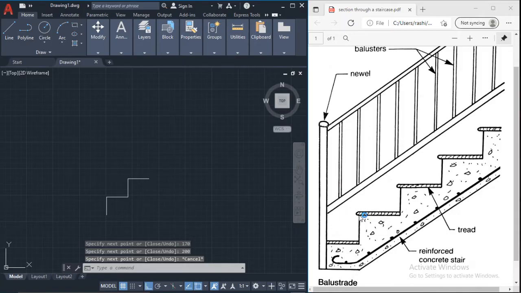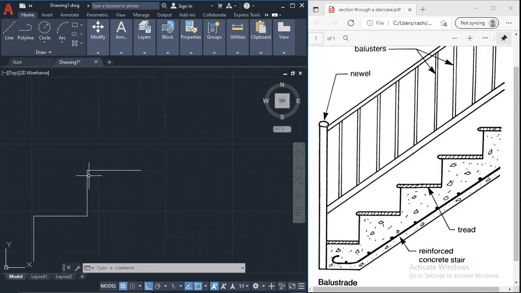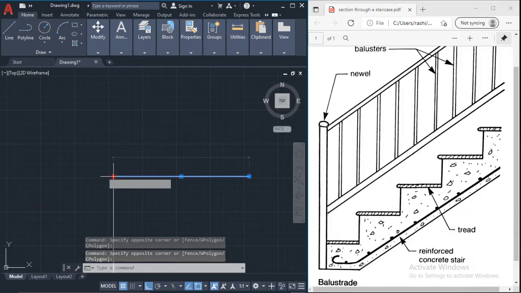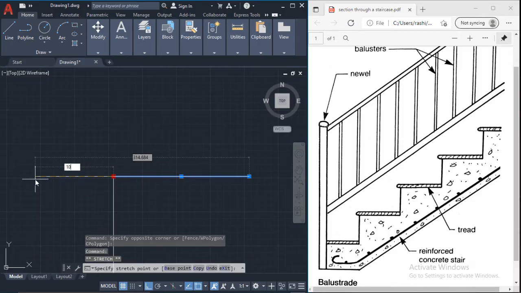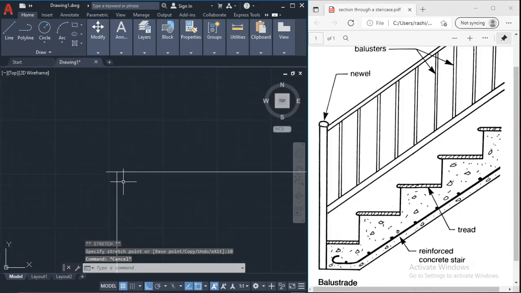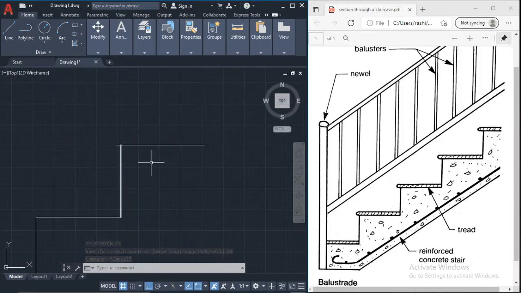Now the tread right here has this part of the stairs called the nose. So we're going to have a nose on the step here. We're going to make our nose a distance of about 10 millimeters. So let's make this 10 millimeters. That's the nose, and the nose just means that the tread goes out past the riser a little bit. Then once we have that, we can copy.